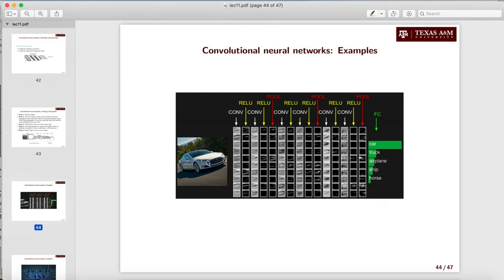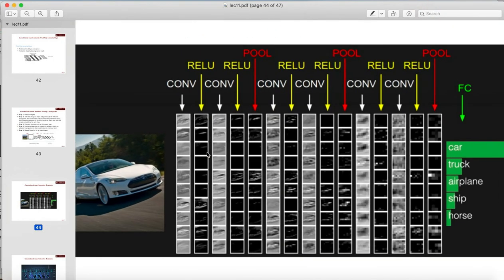We can see from this picture that the first layers of this convolutional neural network represent edges within an image, while the last layers have localized the region of the car within the image. So this is what we're saying: the first layers capture lower level representations, such as edges, while the last layers can capture higher level representations, such as objects.